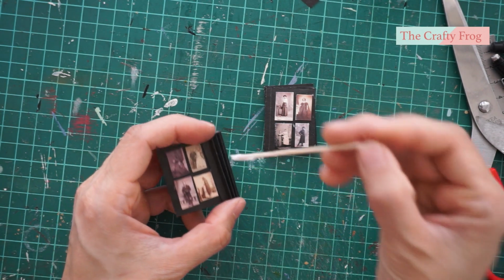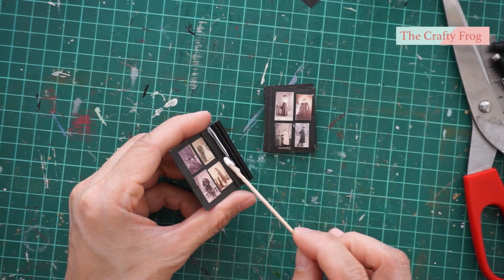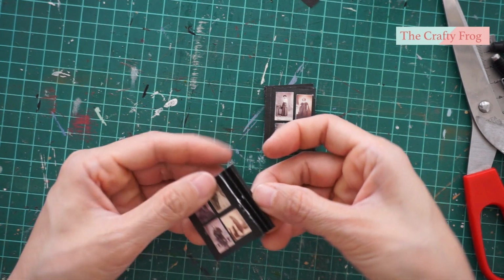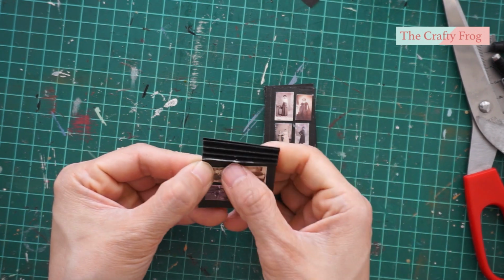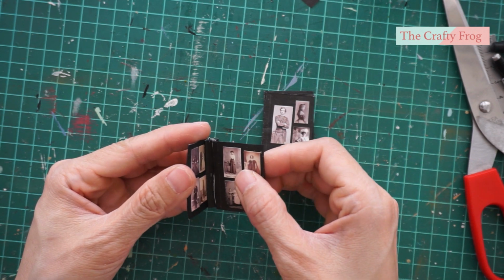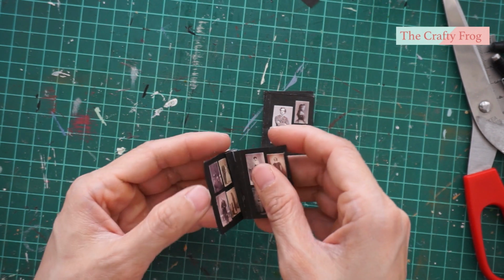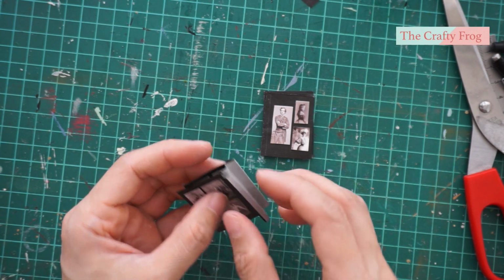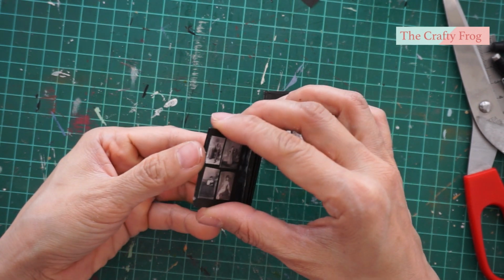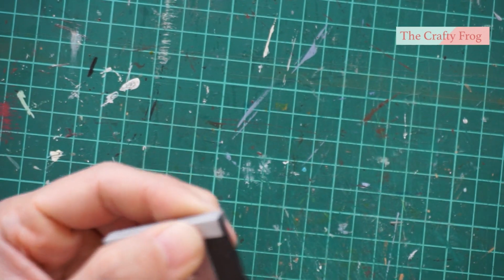Again, you will see me applying glue on the right side of the fold. Also remember to remove any excess glue. Keep doing the same process until all the pages are glued. You can cut any excess or uneven sides.